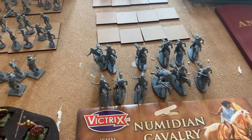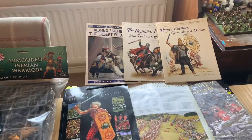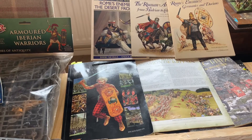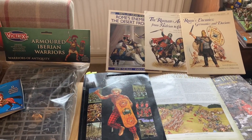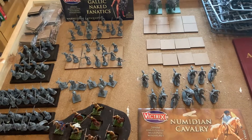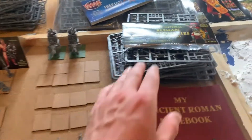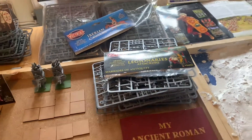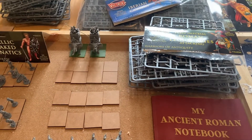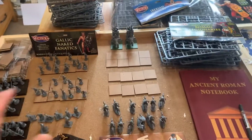Cavalry is in the middle and I've been painting them up. I've also got a couple of books as reference material which I draw inspiration from when painting. More figures will be enough to supplement my Galatian, Kelp, Iberian, and Spanish forces fighting with the Carthaginians. You can see the stack of Romans - I've started making some of them, that's two of the three attacking poses and I've got the two advancing as well, so that's the majority of models that have arrived on this desk.